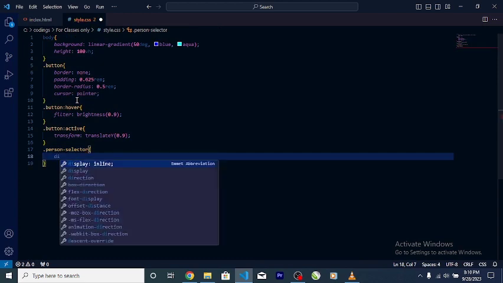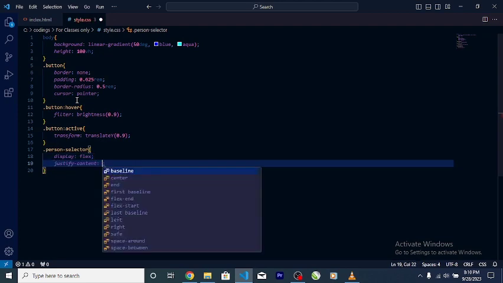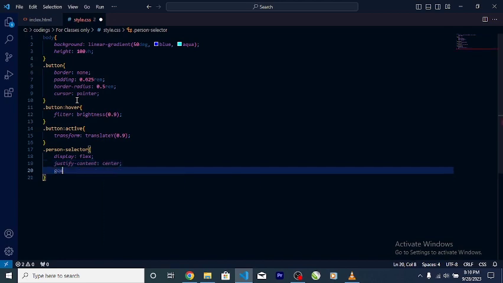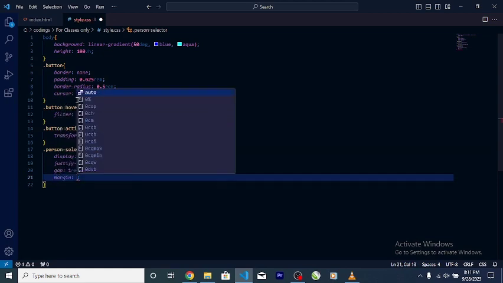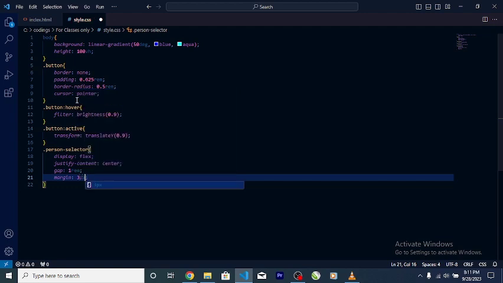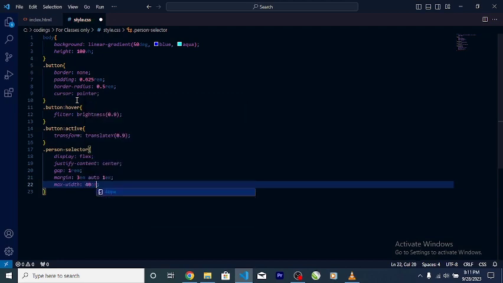Then I'm going to say display: flex, justify-content: center, gap, that's going to be 1 rem, margin 3 pixel auto 1 rem, 1 em, and this is also 1 em, and then max-width, that's going to be 40 pixel.